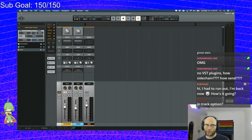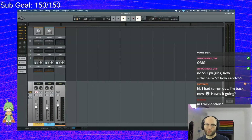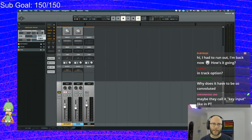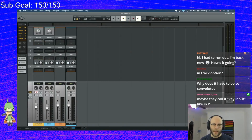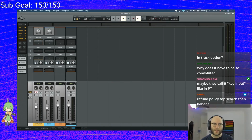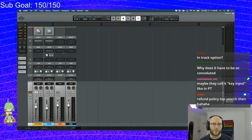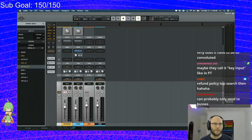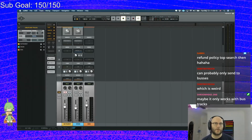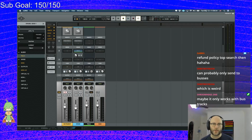This is similar to the way it works in Pro Tools. I'm assuming this is meant to replicate the way it works in Pro Tools. I guess I have to set up a new instrument track, or new audio track. I call this track send. Then I send, say, the drums. No, I want to send it to an actual send. Can I not send it to a send? You can only send to... Okay, so let's make a bus track and see if that works. And then can I send this to return? Yes. Okay, so now I got drums going to return.